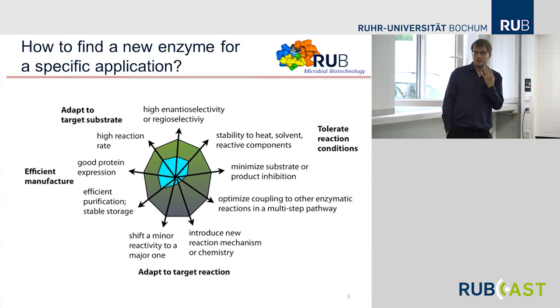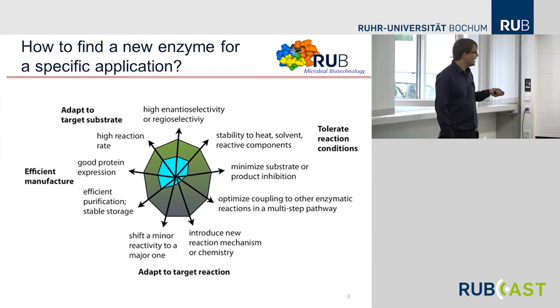Then something which was addressed a bit with transaminases. This is not so obvious, but enzymes have been optimized by nature for very low substrate concentrations, because most intermediates in the metabolism have very low substrate concentrations. Some enzymes are different, but mostly evolution has optimized them for a low substrate concentration, and we want to work with 100 millimolar or higher. And for some enzymes, for instance transaminases, substrate and product inhibition prevented application for years.